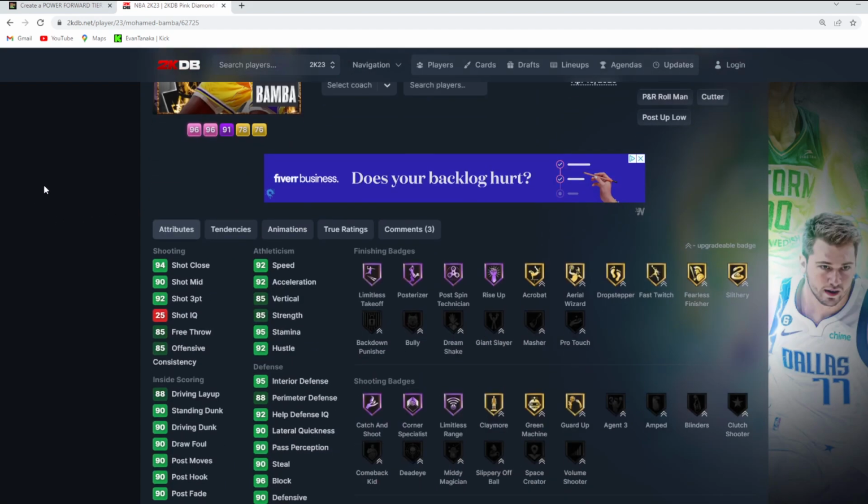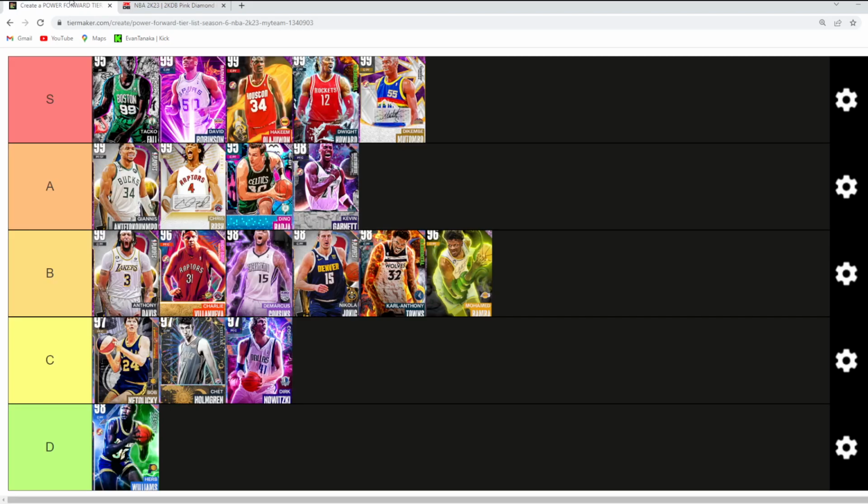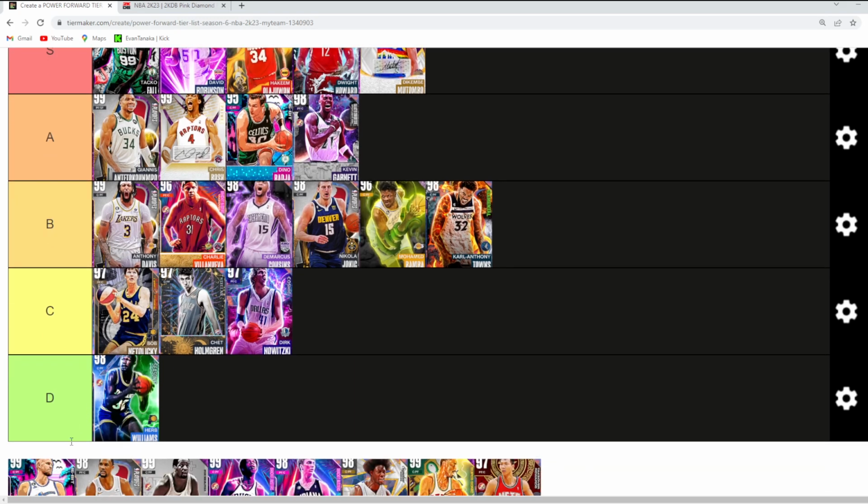I would say this Mo Bamba is easily in B tier because he's super quick with 92 speed. He's a very good defender. He's 7 foot with a 7'10" wingspan. So I'm gonna throw Mo Bamba in that B tier category.